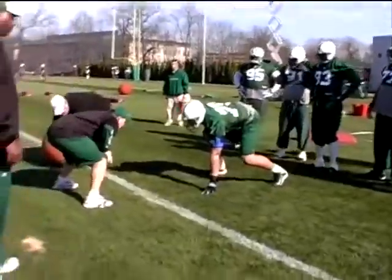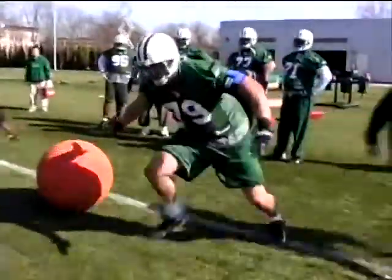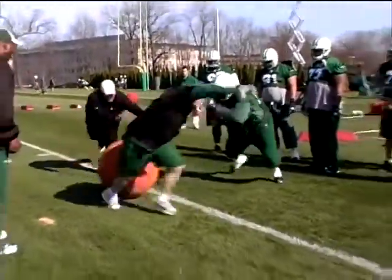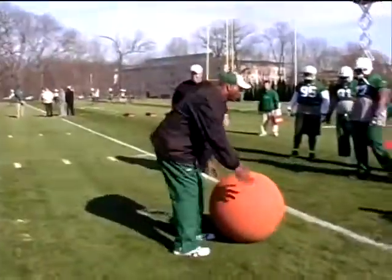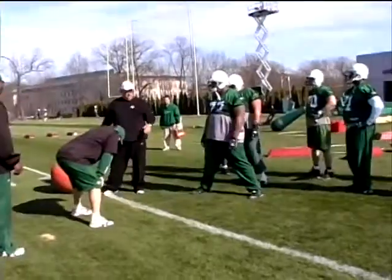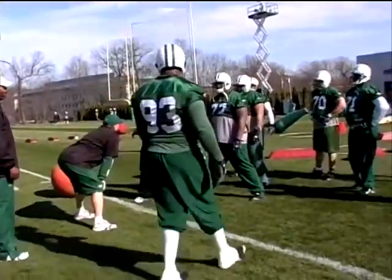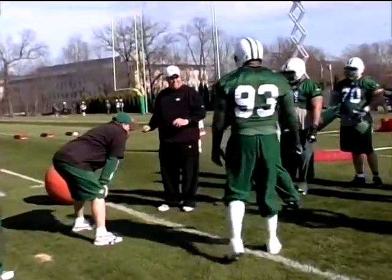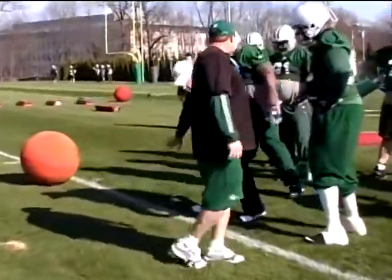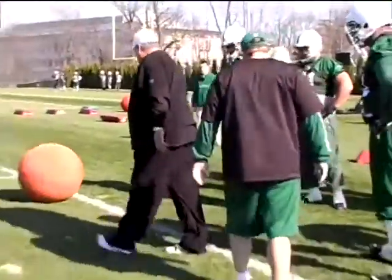We're running in there. Set. Hit. Good. Play him if you can. If he's slow, play him. Set. Hit. Now, on that one, the big thing, especially as tall as you are, and we do play the shades, they're going to look to do this. So be patient. No big deal. He's going to try to cut you. No big deal.